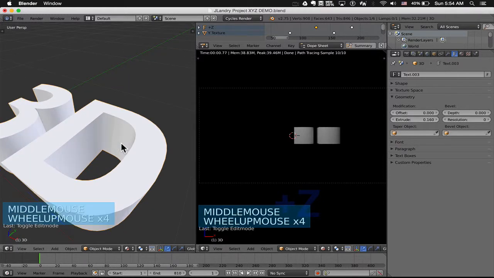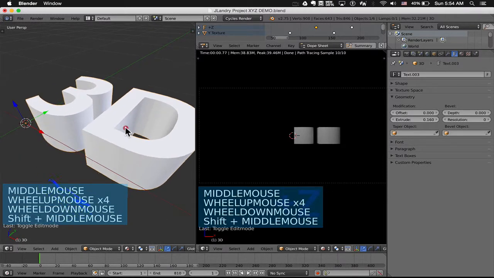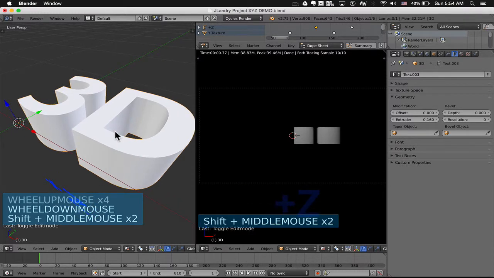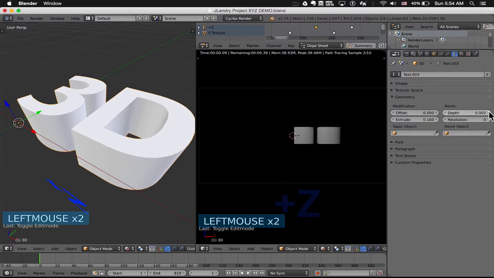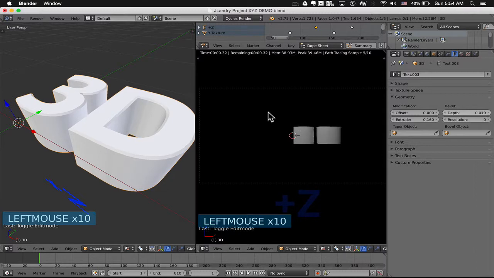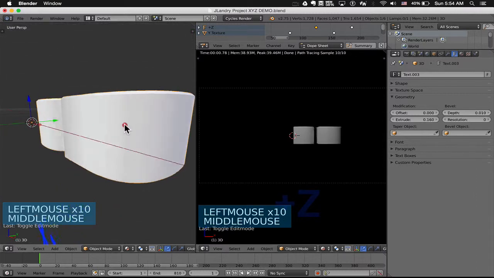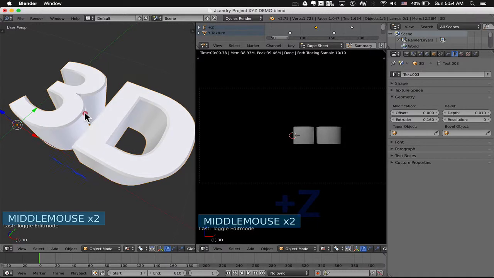Now I'm going to zoom in so I can see the edges, and I'm going to add in that bevel effect. Over here it says bevel, with a depth of 0. I'm going to do a very small amount. On this one, I'm going to use these little triangles here. Hopefully you can see over here that it is actually adding in the bevel.